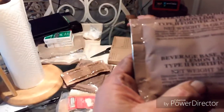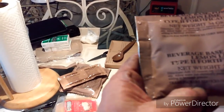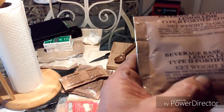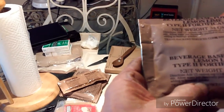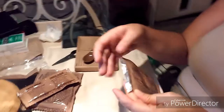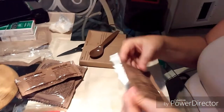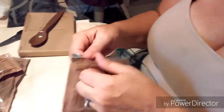Okay, so this is add half canteen cup, 12 ounces of water to contents and stir. Allow water just chemically purified to stand. Oh, what we didn't do. We got regular water. So, open this up. And then you just pour water in there? You pour water in there and you mix it up. Alright. Is that the right way? I don't see anywhere else. Yeah.